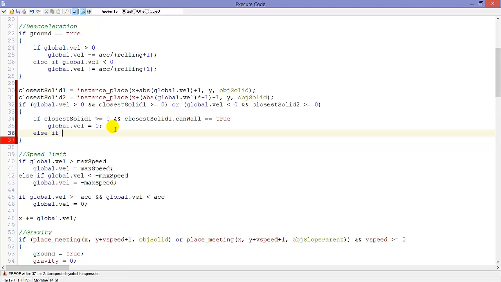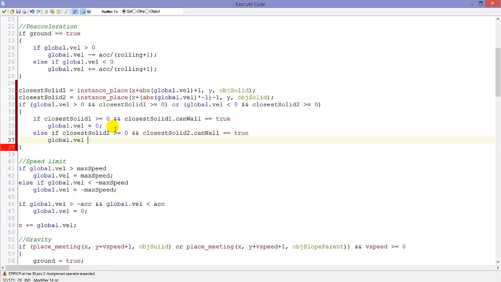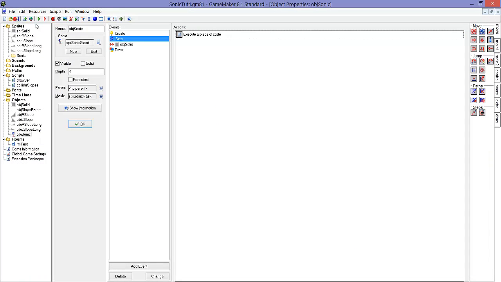Else, if closest solid 2 is greater or equal to 0 and closest solid 2 that can wall equals true, global.val equals 0. So this code basically says only stop at the wall when can wall of that wall equals true. At least that's what I think it does.